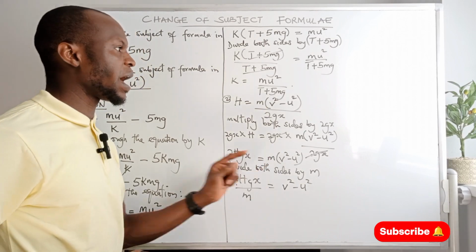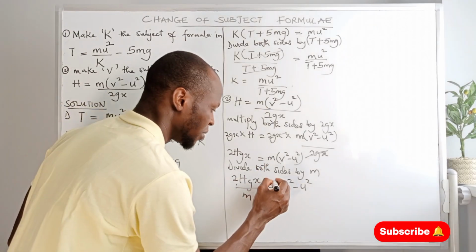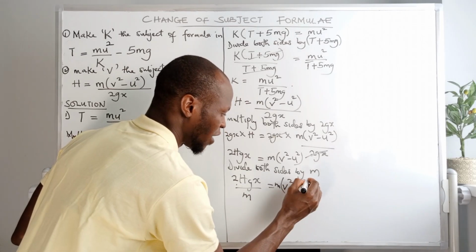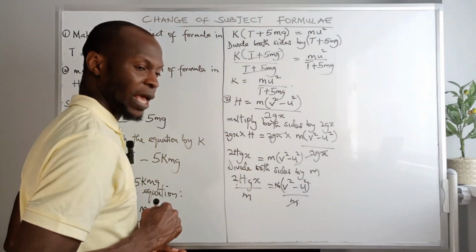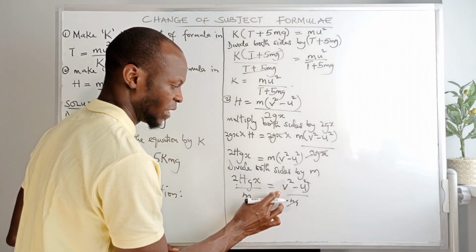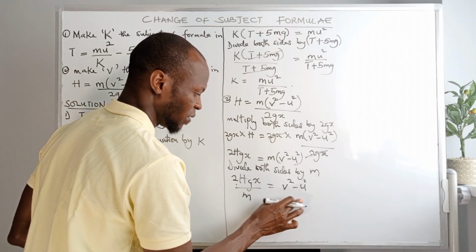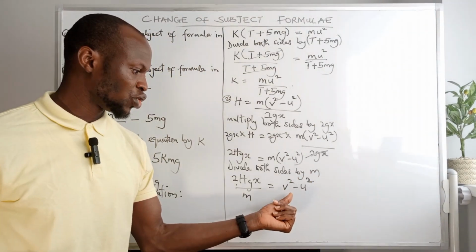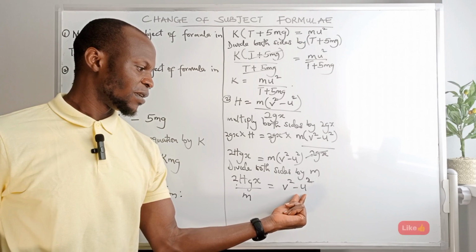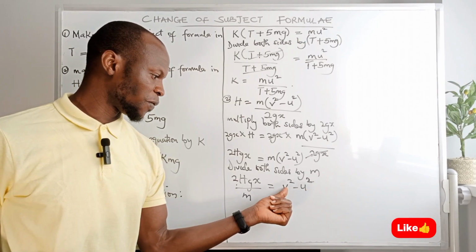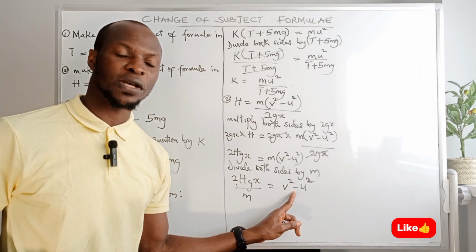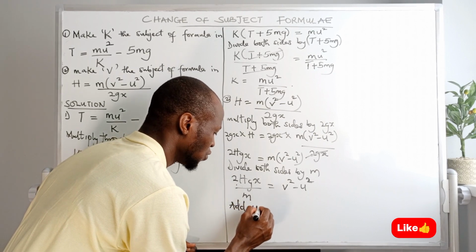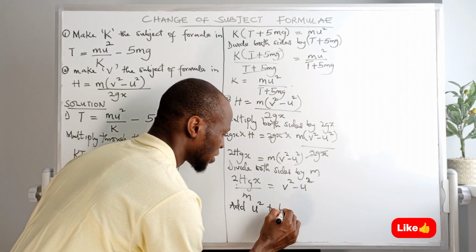Okay, so I have removed my m. Do you know the way I remove my m? This is what I have before, divided by m. This m will cancel this m, so I'll be left with this. Okay, do you understand? So this is what I'll be left with. If you understand this, the next step: what is joined to phi squared again? It is u squared. So u squared is joined to phi by what? By subtraction. What will I use to remove it? Addition. So I will say add u squared to both sides.